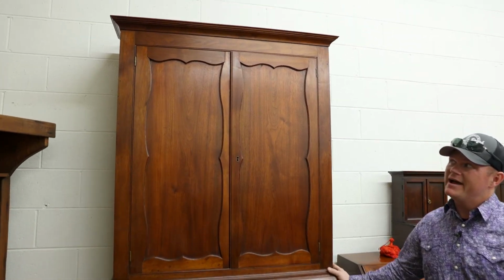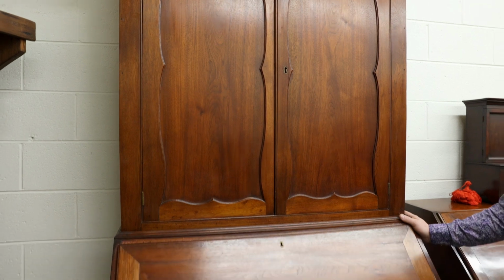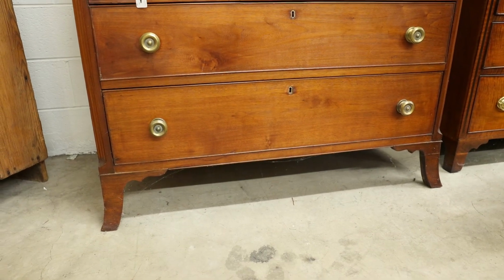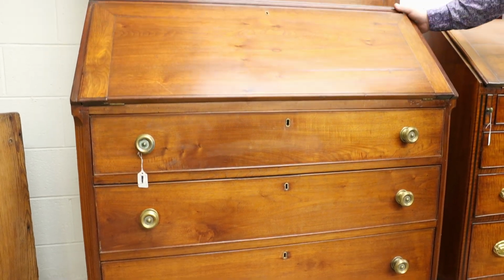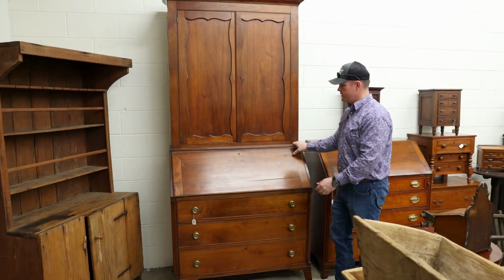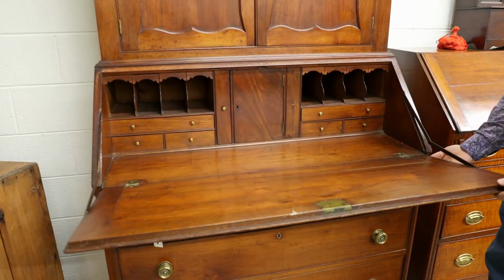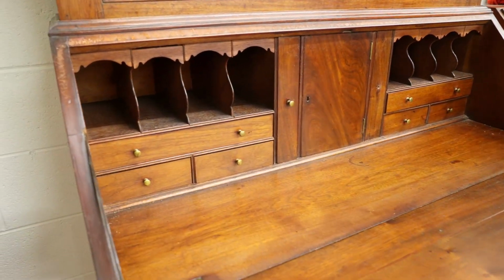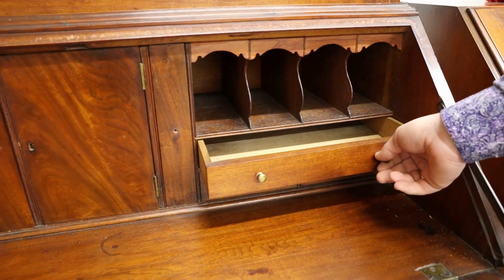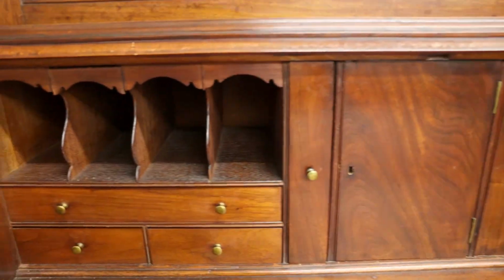Beautifully high piece, tall piece rather, would look great in high vaulted ceilings. This particular piece is a desk, secretary, I guess, technically. It has got the graduated doors, beautiful handles on it. Of course, this falls down into a usable structure. There are pieces underneath that would come support this so that it can be written on. It's got the letter drawers, all the things that slide out, and the little cubbies there that could be used for any kind of stationery or things like that.